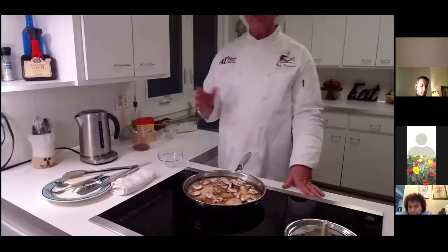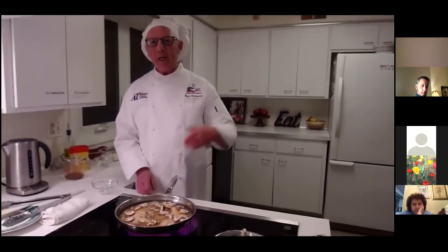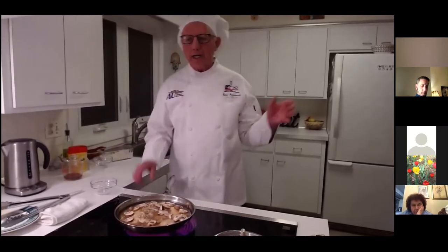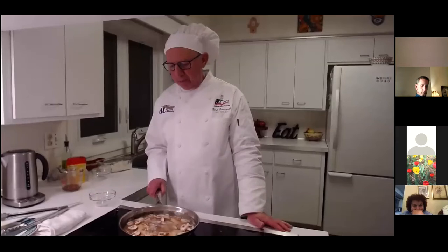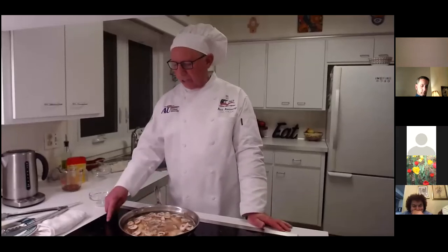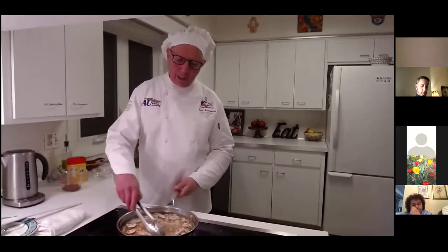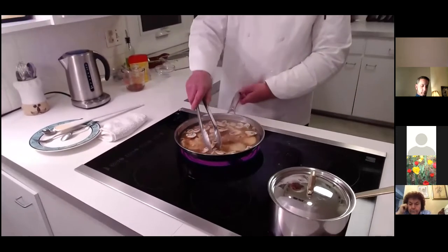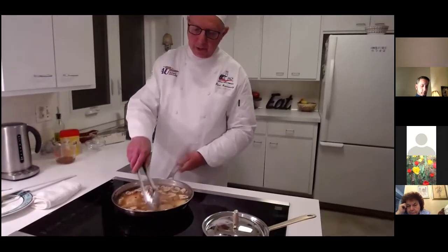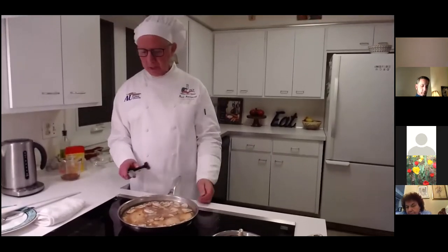I allow this to come to a simmer. For a Shabbat dinner, once it comes to the boil I'd put it into a casserole dish in the oven at about 300 degrees, cover it, and let it cook for another 15 to 20 minutes, or lower to 200 degrees to hold until guests arrive. This dish can be done within 45 minutes to an hour including the rice. Once it's come to the boil, the chicken is ready — it's so thin. A whole chicken breast would need another five minutes or so.